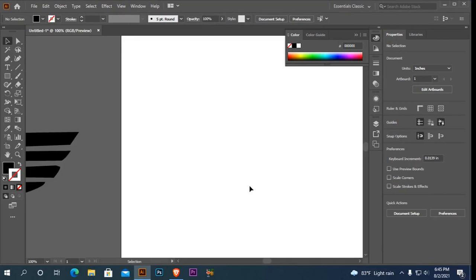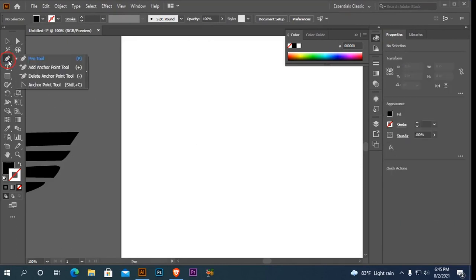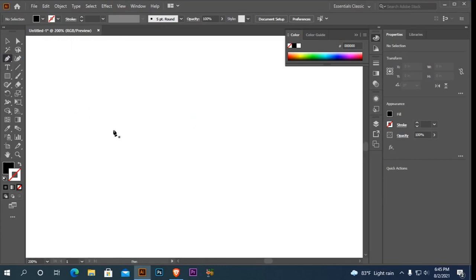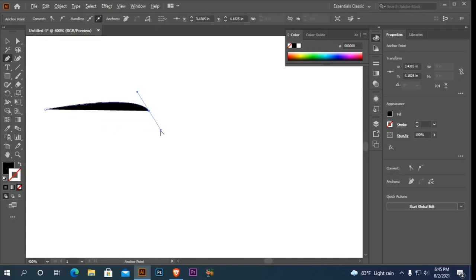In the last class I got some replies asking how to delete the handle of an anchor point. So I'm going to show you. I'm just going to clear up one thing. This is the anchor point and this is the handle. If you wanna control your handle like that, and you click the anchor point here, this handle will be gone.